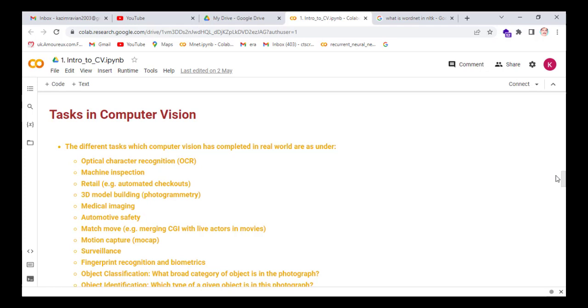First, optical character recognition, machine inspection, retail, meaning automated checkouts in retail stores or big markets or shopping malls, 3D model building, meaning photogrammetry, medical imaging, automotive safety, match move, merging CGI with live actors in movies, motion capture, surveillance, fingerprint recognition, and biometrics.